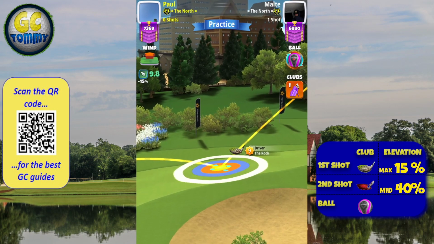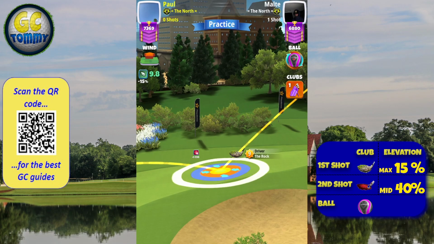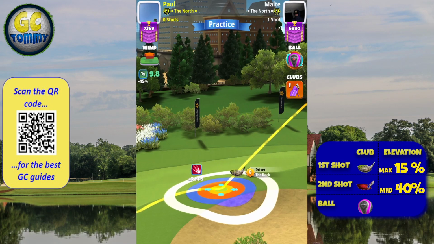Adjust max +15 P5, and we are using 1 top spin and half a bar of left spin.